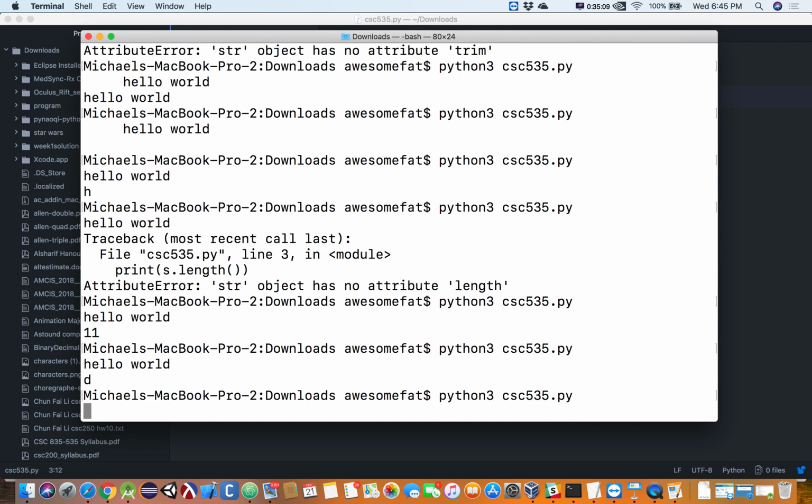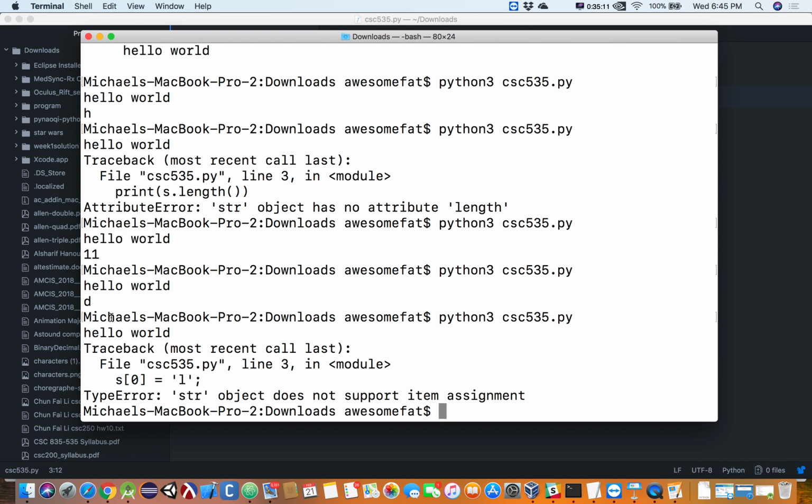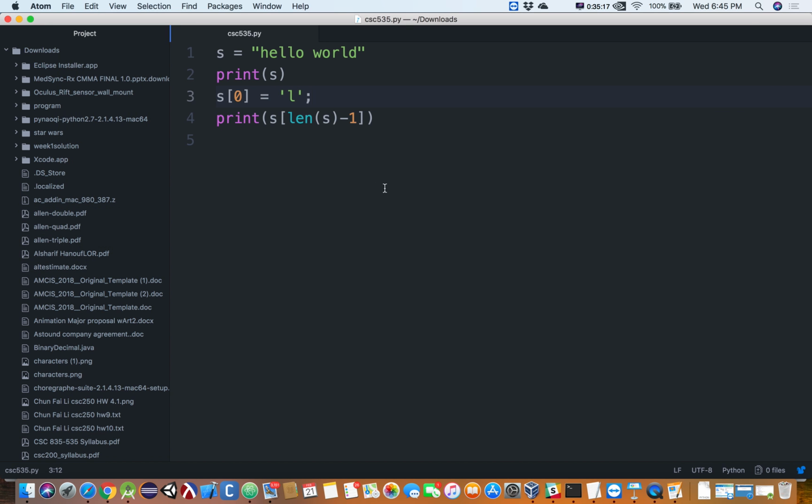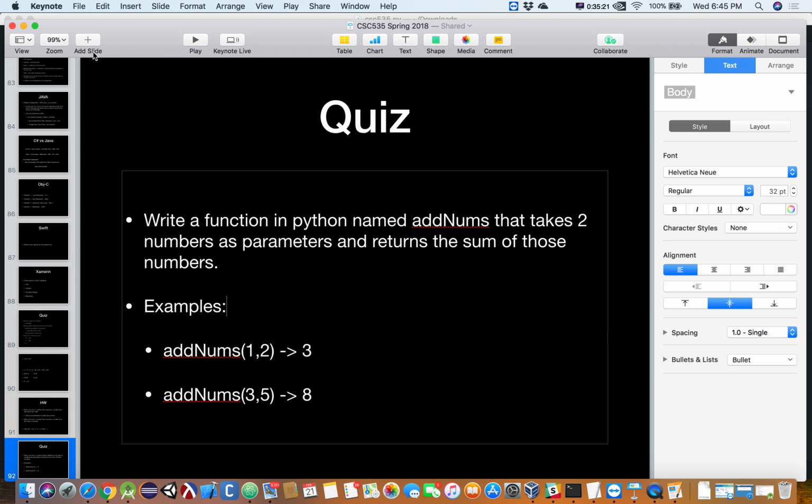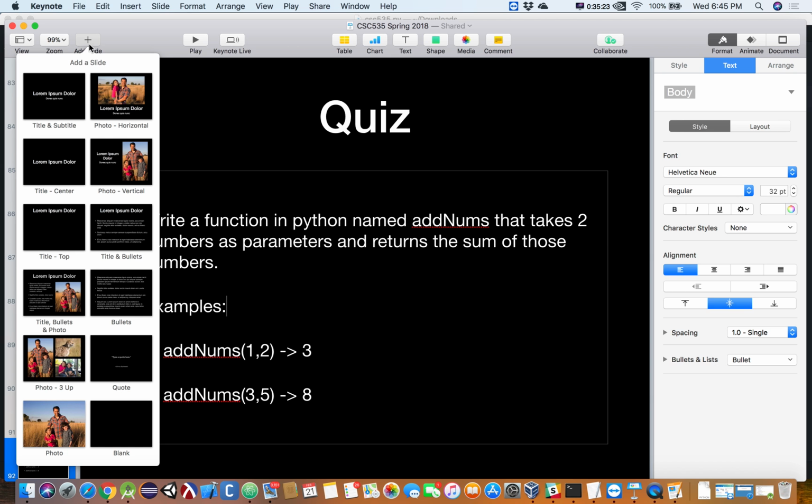So let's run this real quick. There's my error. It says string object does not support item assignment. The word your book might have used is that strings are what's called immutable.